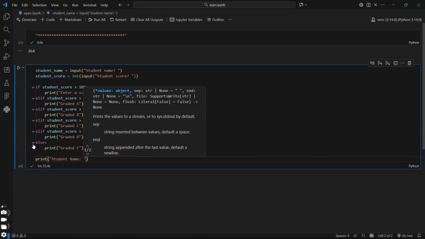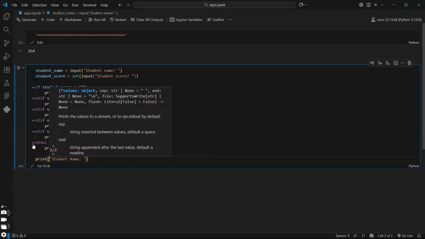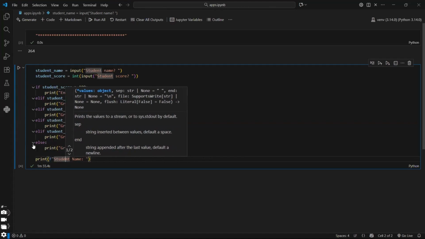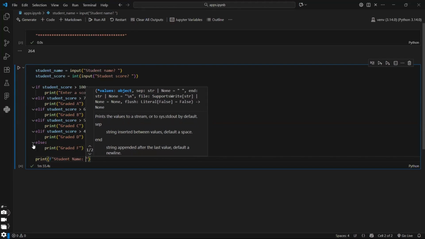is equal to. There's this particular thing they call f string. F string is so that you can call a variable inside a string, because once you say print and you use double quotes at the top here, it's automatically going to change everything to a string for you, but you want a variable inside of a string. That's what the f string does. So now we're going to call the student name variable, because we want it to be student name.